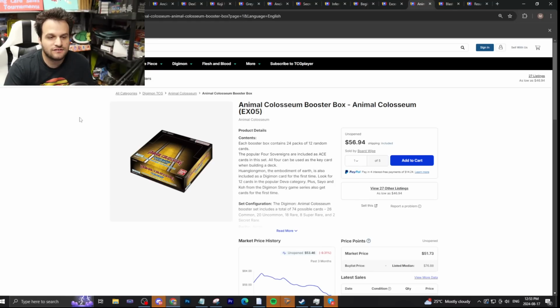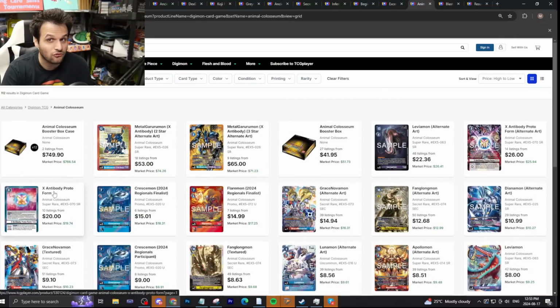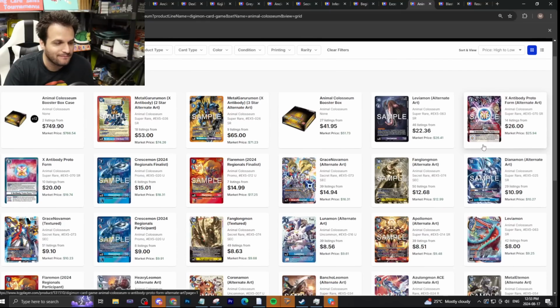EX5 for $57. This, don't forget, you could pull Raremon or another one of those promos that came in that pack, which would definitely help your value out here. As far as alternate arts go, not super great, honestly. I'm just being real with you. They're not that great, right?